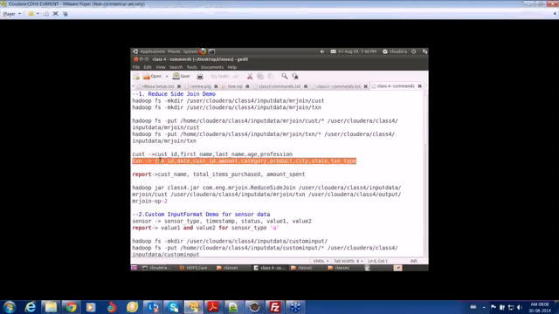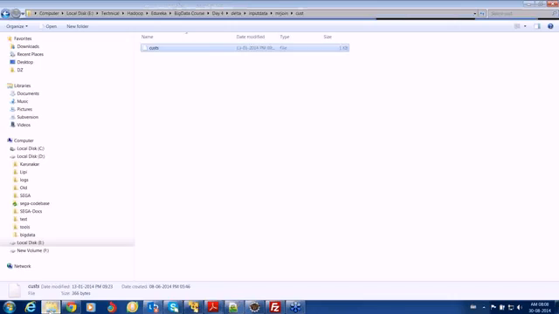Now this is the transaction data. What do we have? Transaction ID, date, customer ID, amount the customer has spent, category, product, city, state, and some other information. Basically this contains the transactions or purchases the user has done. Let me show you the transaction data. So this is the data, and the format is what I showed you there.